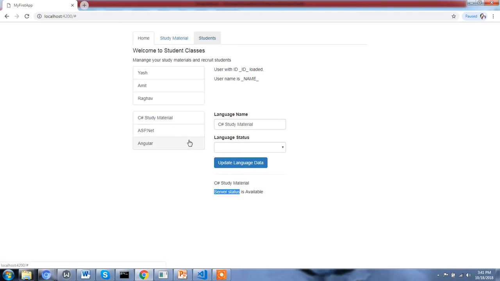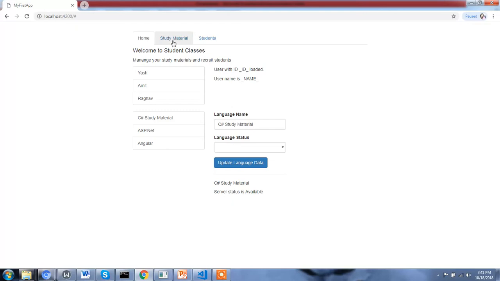In this course module we will be distributing all this information to multiple pages, so that some of the information gets targeted to study material, and some of it gets placed into students, so that when I navigate to these tabs, all the required information gets loaded.